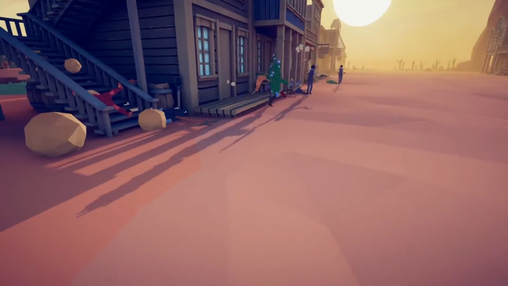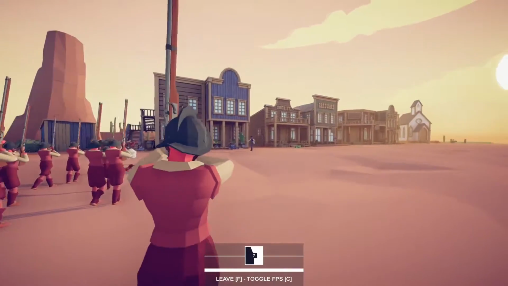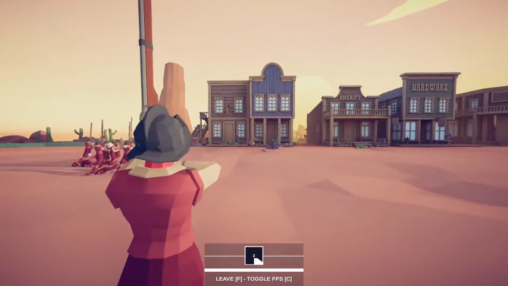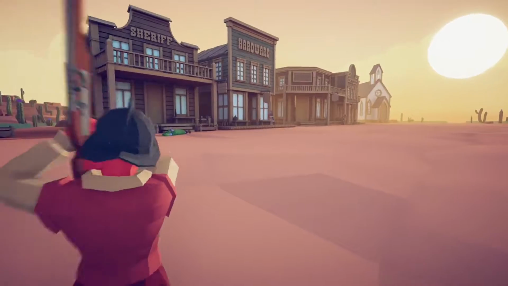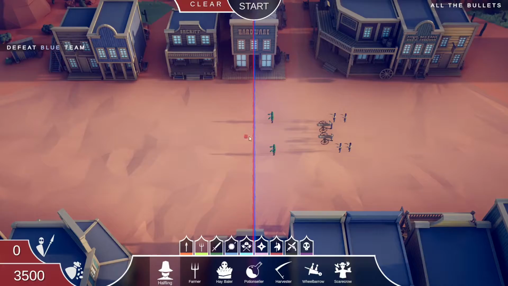And they all seem to be focused on the guy on the stairs. And who's left? Oh, I see him. Two miniguns and four of the quick draws. Are those quick draws? I don't know. They got two guns with two barrels, so it's technically four guns. Math.